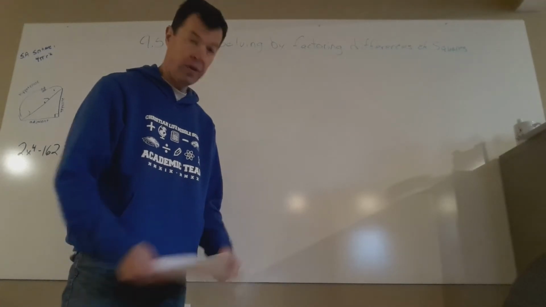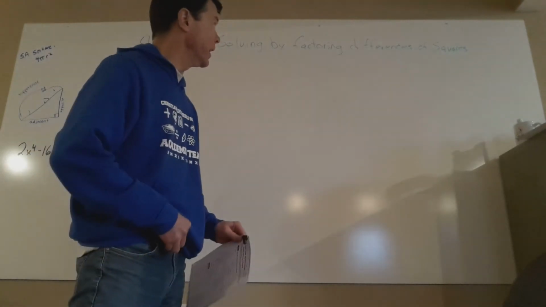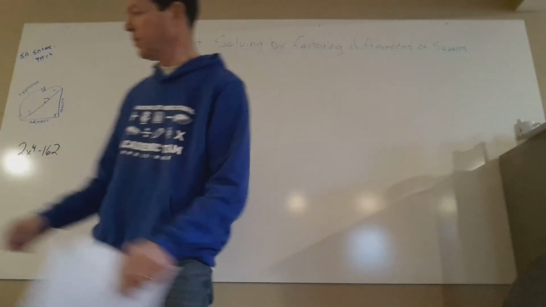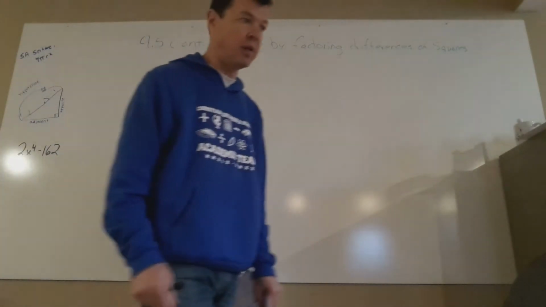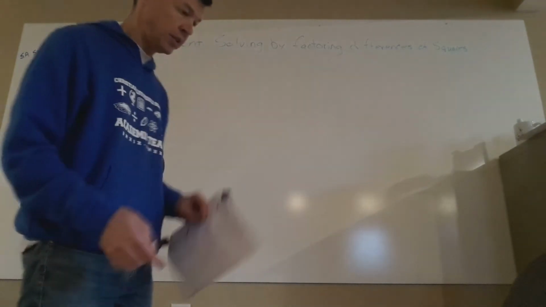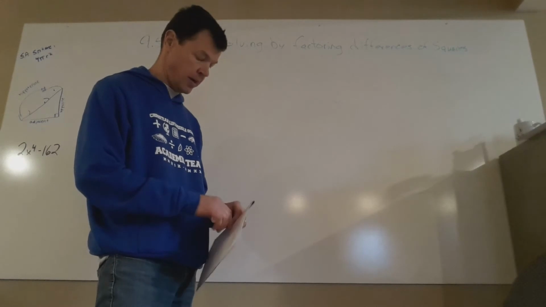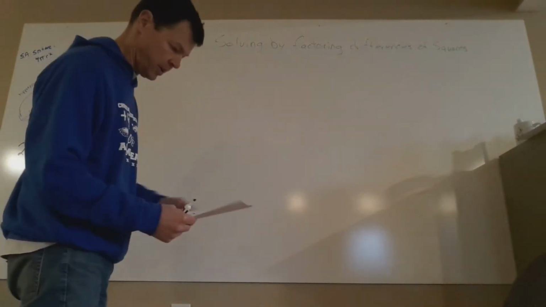Alright, this section we're going to finish section 9.5, and it's going to be solving by factoring using difference of squares. So remember when we did our solving before with these quadratics, we had to set them equal to 0. No difference, it's got to be set equal to 0 in this situation also, except we're just going to be using equations that can be solved by using difference of squares.